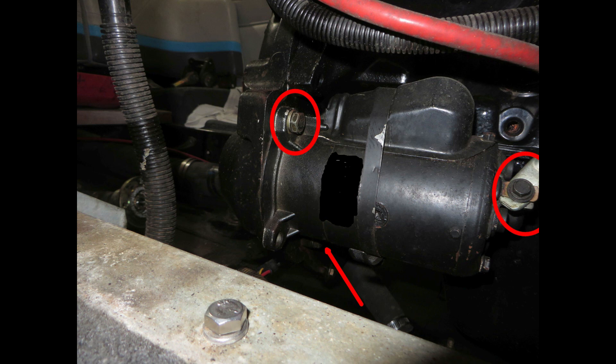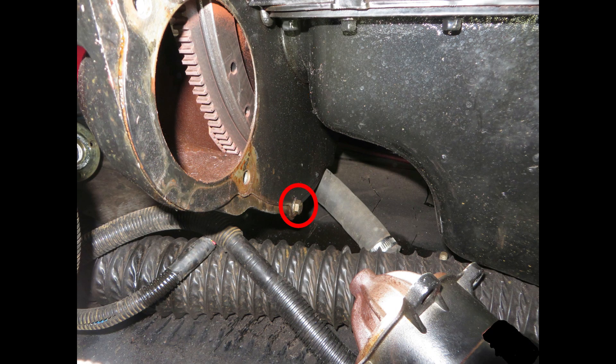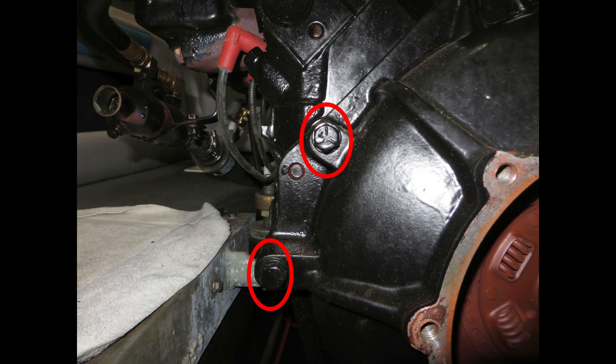You've got one bolt that's easy to see, there's another bolt underneath that's kind of hard to see. You've got a battery cable that needs to be removed — and of course, remove the battery cable from the battery first. With the starter out, look for the smaller bolts that hold the dust cover — it's a thin metal plate — to the bell housing. These bolts will need to be removed. The dust cover will stay in place, but you will need to find those two little bolts, one on each side of the oil pan, and remove those. Next, you can remove the bell housing bolts to the engine block on the left side. The right side is just a little bit more difficult on an Indmar.